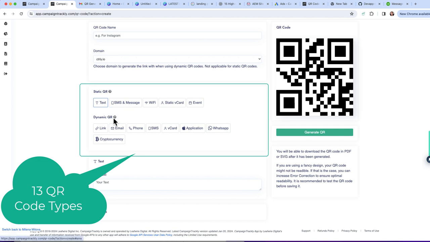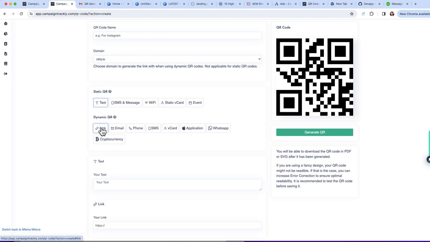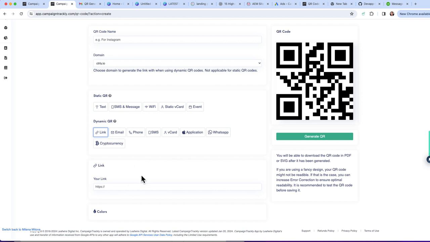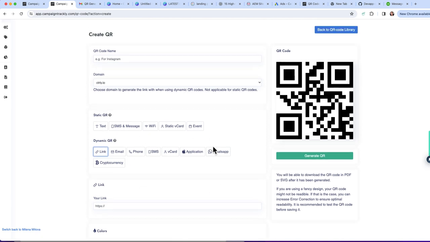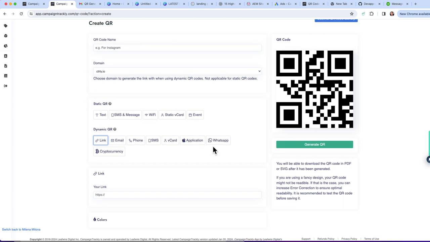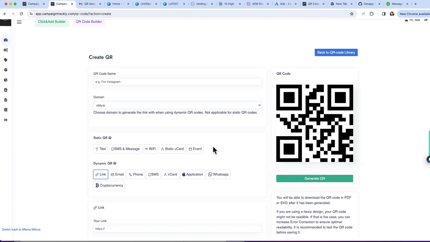The difference between the static and the dynamic QR codes is that here, once you create the QR code, you cannot change it anymore. However, here, once you create your QR code, you can change it at a later point in time if you need to do so. For example, if you want to keep the same QR code, but your landing page URL changed simply because you moved your content to another website or you have updated your campaign, you can easily do so directly from our QR code builder.